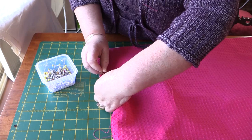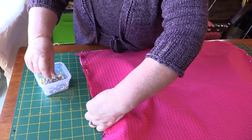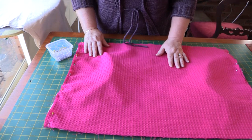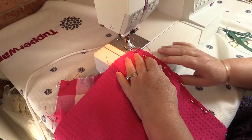Just pinning them together. All right, so remember, we're going to sew one end completely across. And the other end, we're going to leave an opening of about 4 inches. Make sure your handles are tucked nicely in out of the way so that you don't catch them when you're stitching. And we'll go and sew this, and we'll do a 1/2 inch seam.